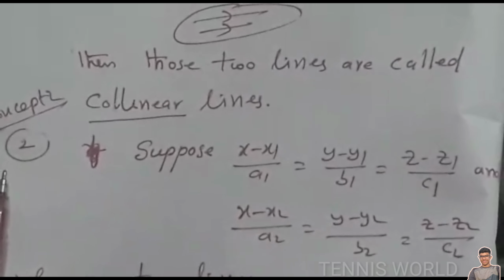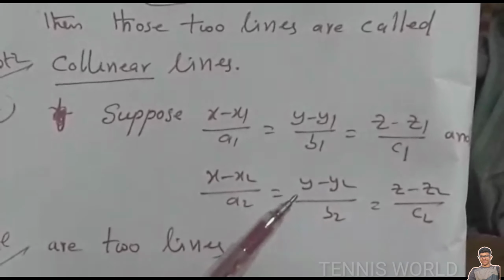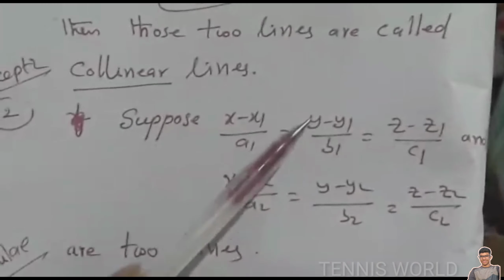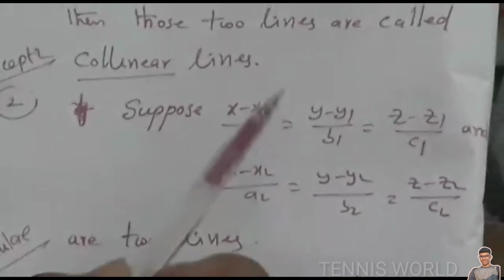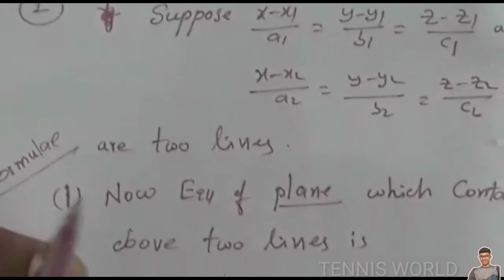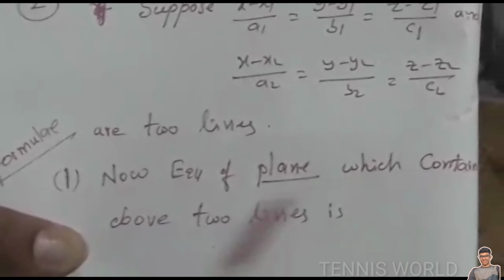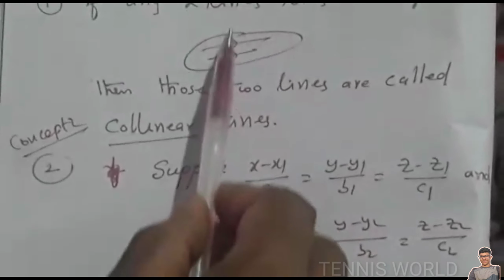Now come to concept number 2. I am taking two 3D lines. Now I am going to start the first formula. What is the first formula? The equation of the plane which contains the above two lines. I am going to find the equation of this plane which contains the given two lines.